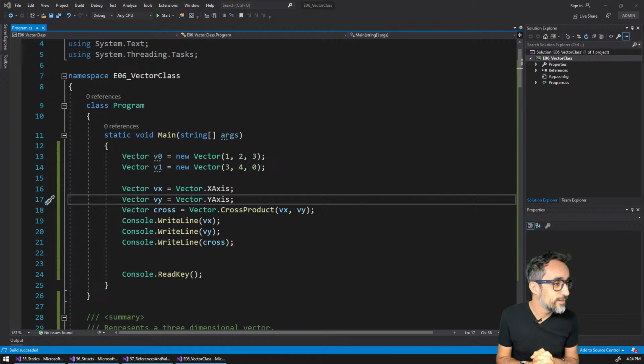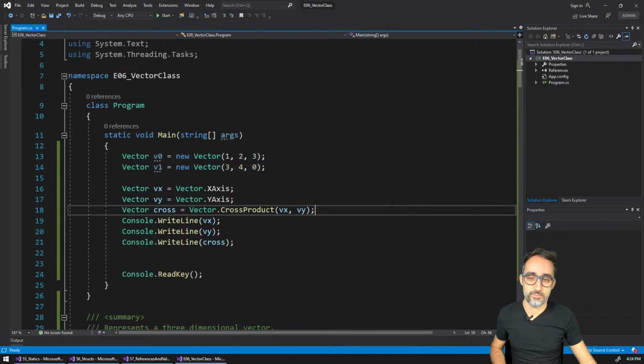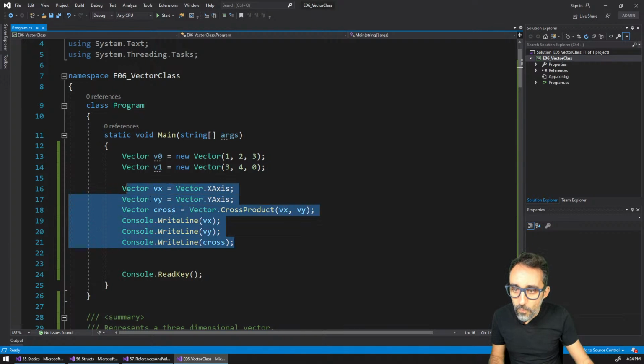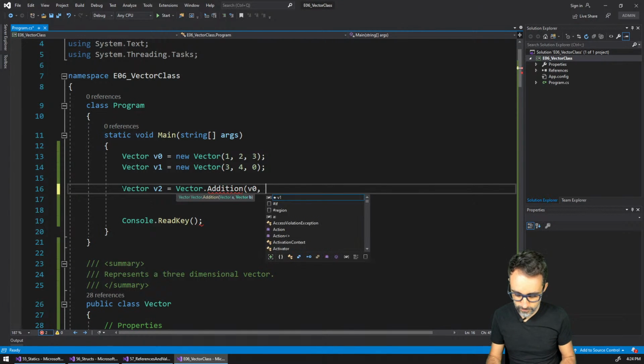All right. So what about defining a static function for an operator? We're going to do that exactly right now. Archie-coder, very good. So I forget what the syntax is. It's operator override or something like that. Operator overloading. All right, so how does that work? Okay, so I'm going to rewrite this: v2 equals vector addition v0 and v1.